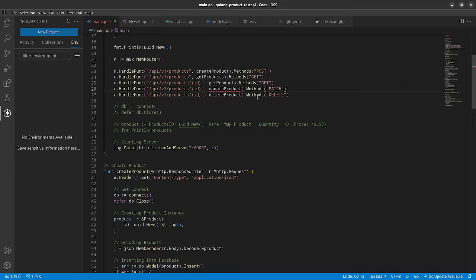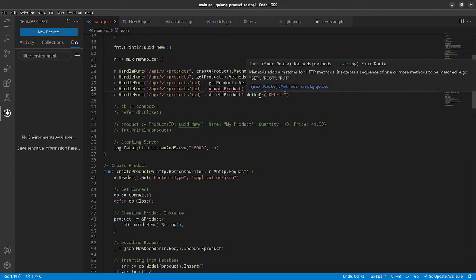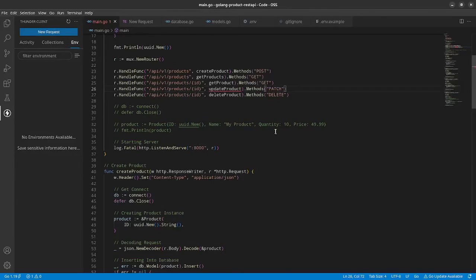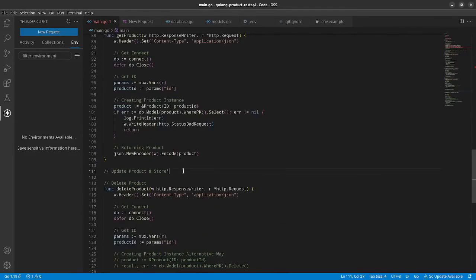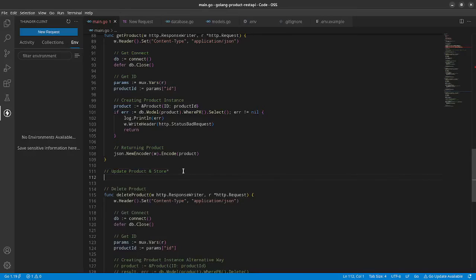Could be a put, but usually I think what they say is that when it's a put request you're actually changing everything, including for example the ID as well. So I think that's why I'm using the patch, because it means that you only change parts of it, if I remember correctly.